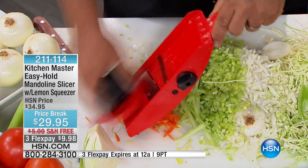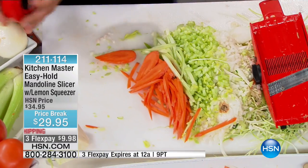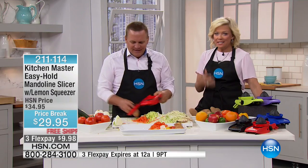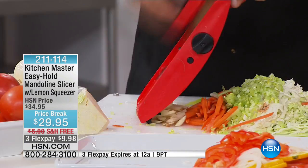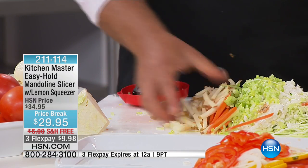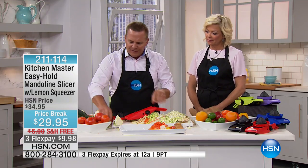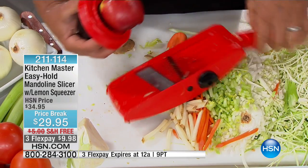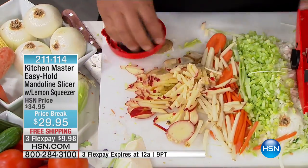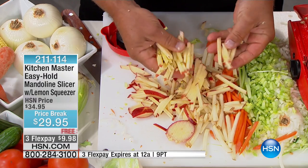Zucchini spears — if you're into vegetable trays, look at that. How about french fries? I love all the different ways you can cut with this; it's such a versatile tool. It's not just about slicing — it's about julienning and presentation in addition to preparation. Shoestring french fries done in seconds. If you have kids, they love apple sticks — try this at home with an apple. Melt down a bowl of caramel in the microwave. You can make matchstick apples in seconds, dipped in melted caramel. They're delicious.